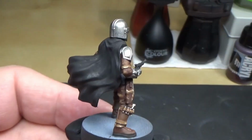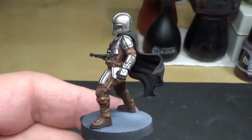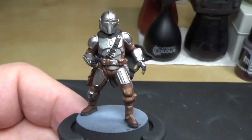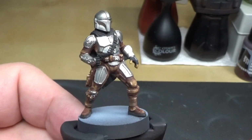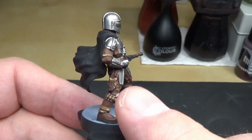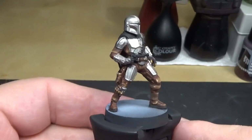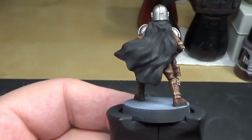We got the highlights down on the brown. I think we're done. And as far as the brown's concerned, we'll hit it up with maybe a sepia or an Agrax Earthshade wash, or just some type of sepia or brown wash of some sort. I'll probably end up using the Citadel, because it's easy and it's handy. It's going to dull down some of that pop that you see there, and it'll make it perfect. It'll blend it into exactly where we need it. All right, that looks pretty good so far. And I think next we will probably highlight that cape. All right, let's do it.